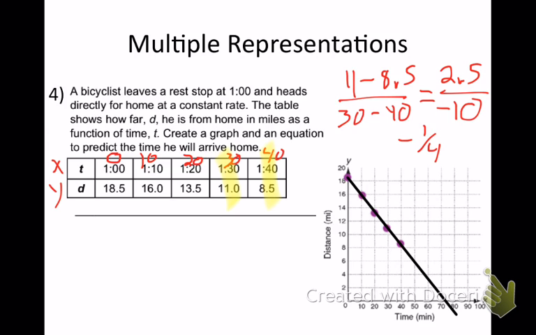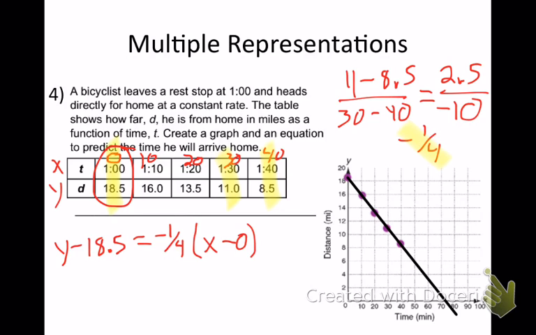Okay. So I'm going to take this, I'm going to plug it into an equation. What equation do I want to plug it into? Point slope. There's my slope. Now I'm going to give you a hint here. Does everybody see this coordinate right here? What's my x value in this coordinate right here? 0. Wouldn't it be easier to use that coordinate to plug it in? Yeah. So let's go y minus 18.5 equals negative 1/4 parentheses x minus 0.